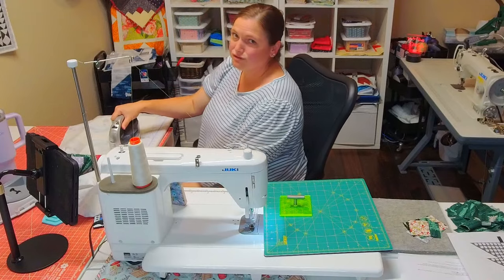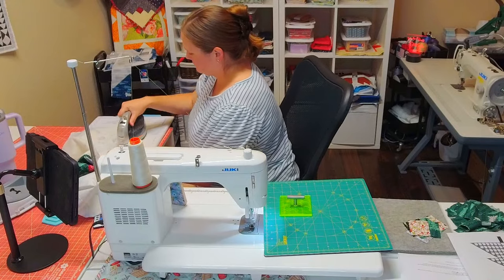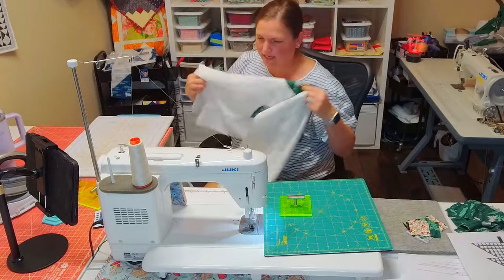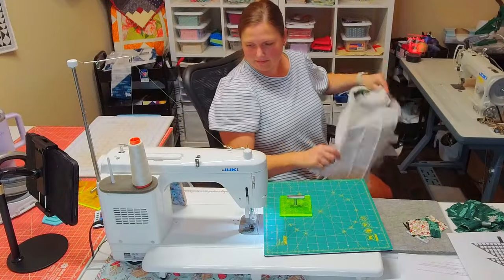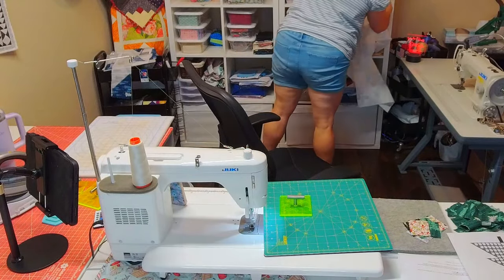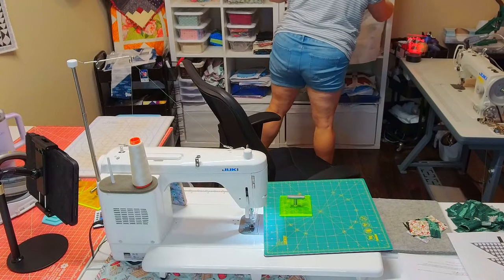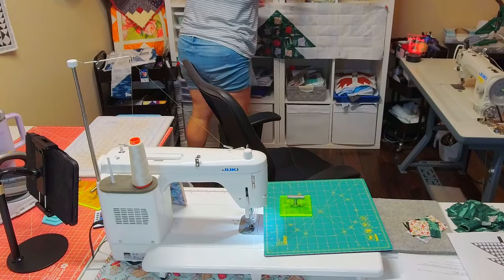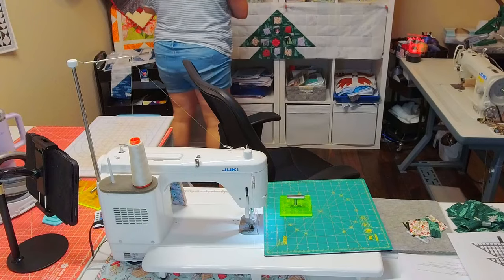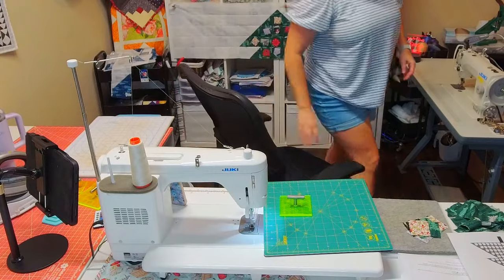You could have your tree whatever color you want it to be. I'm gonna have to press this better later. And I did remember where I put my clips, so that's good. I am gonna be sitting in front of the tree part, but you have a chance to kind of see how it's coming together. I think it's gonna be really cute.